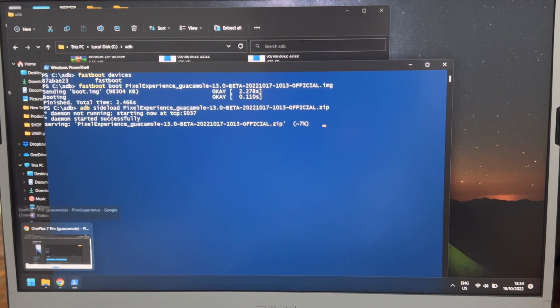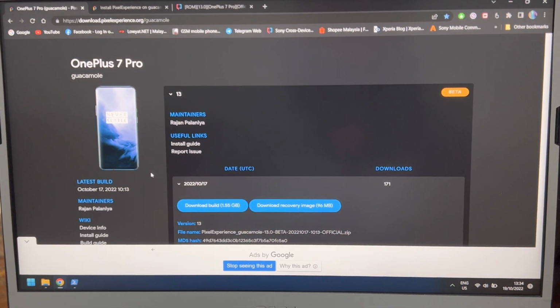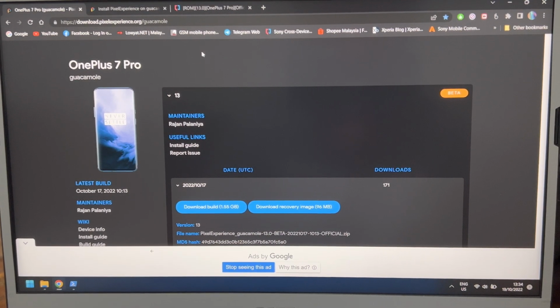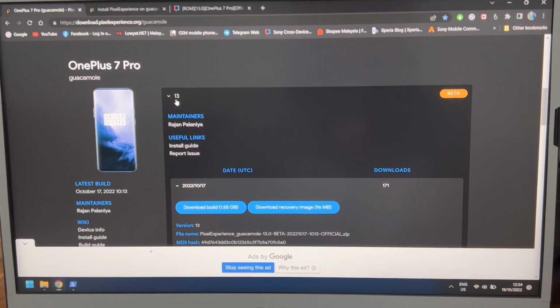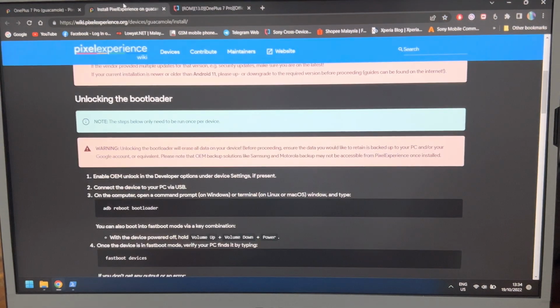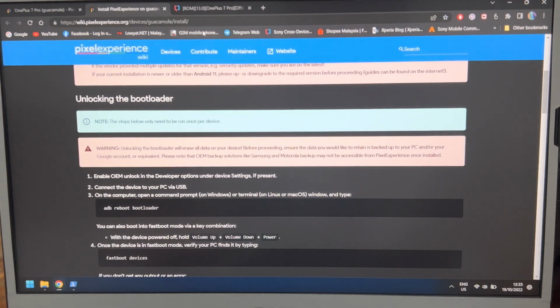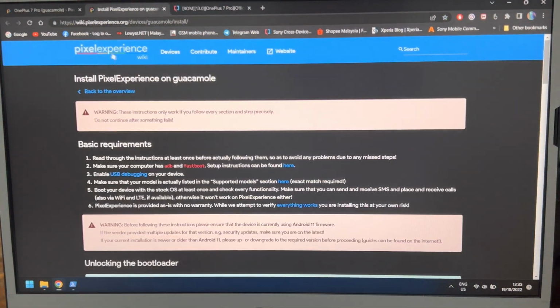Alright, so the reason I'm so fast here is because I'm already on the Android 12 custom ROM, the Pixel Experience. So please make sure that you are also on the same ROM, or at least you're on a custom ROM, which means you have your bootloader unlocked, and then you can flash the latest Android 13 here, or else you might end up with some bootloop or even bricked devices, which I'm not responsible for.